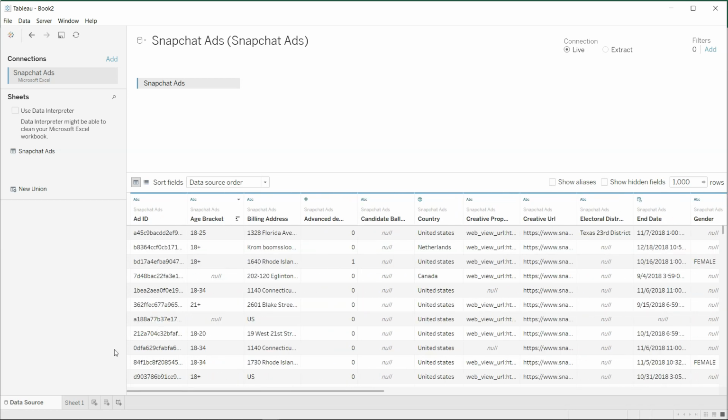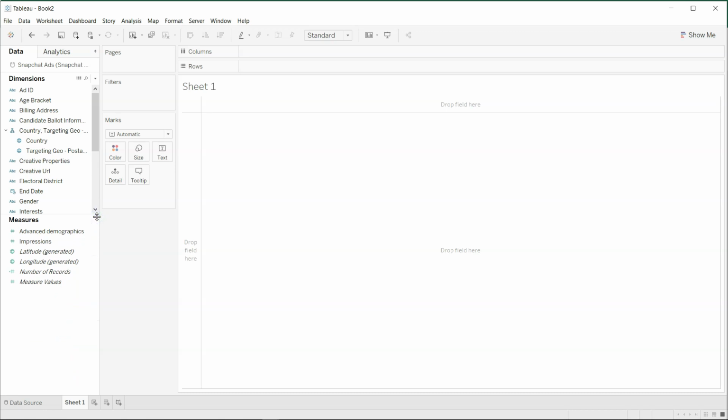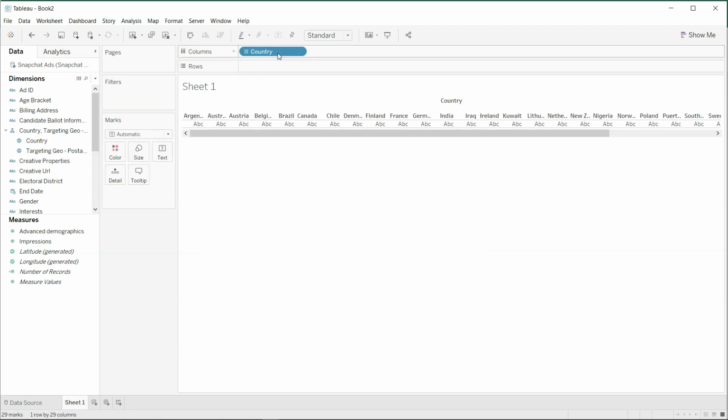We will use this particular one to start creating the dashboard. So let's move on to the sheet 1, and what we need is a country-wise bar chart for the number of ads. What we have over here is basically the country. We can put it on the column, but the number of ads is something we need to create based on the ad ID.